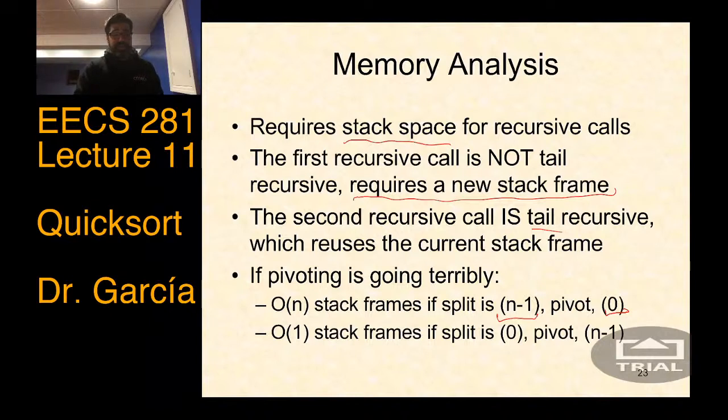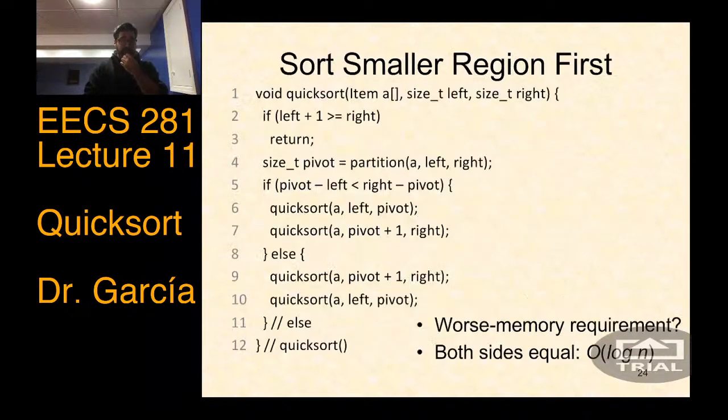And then on the other hand, if you have zero elements on the left-hand side and then all the elements on the right-hand side, then that means that because the right-hand side is the last recursive call, you would actually spend constant time in terms of stack frames as opposed to linear number of stack frames. Okay. So this is what the updated code would look like.